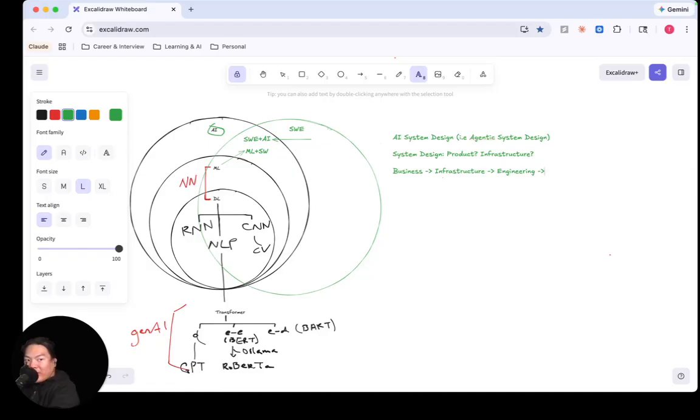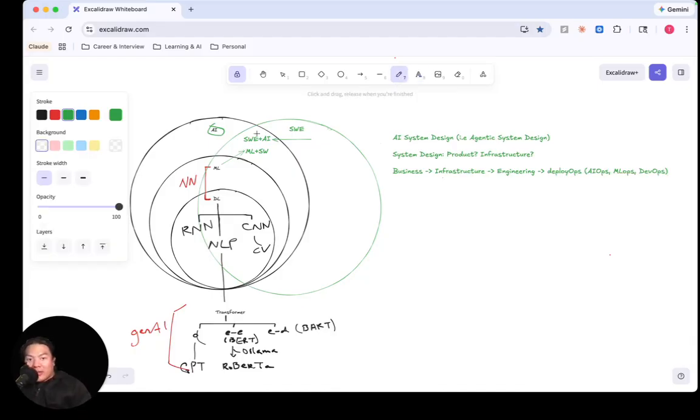I'm keeping that broad for now, because maybe in the next video I'll also talk about the differences between whatever product or infrastructure, whatever thing you're engineering, the solution that you're building, you're going to have to learn how to deploy it, and then operationally monitor and observe all these things. That's where another video on AI ops, ML ops, and DevOps comes to mind and what those differences are. But maybe you can do that homework on your own.